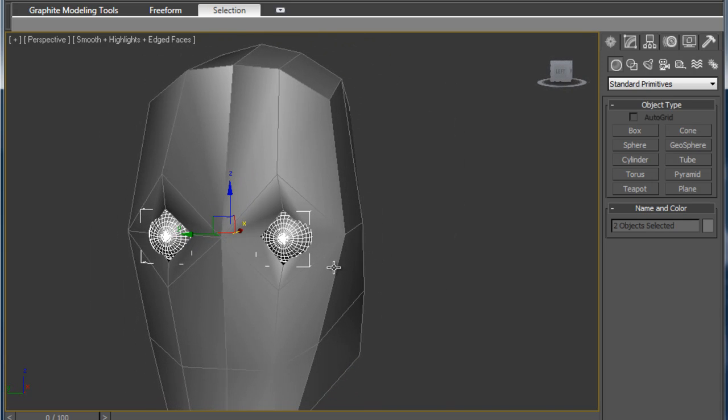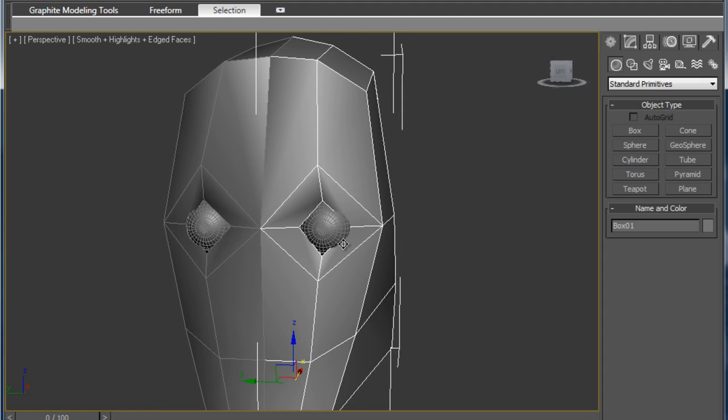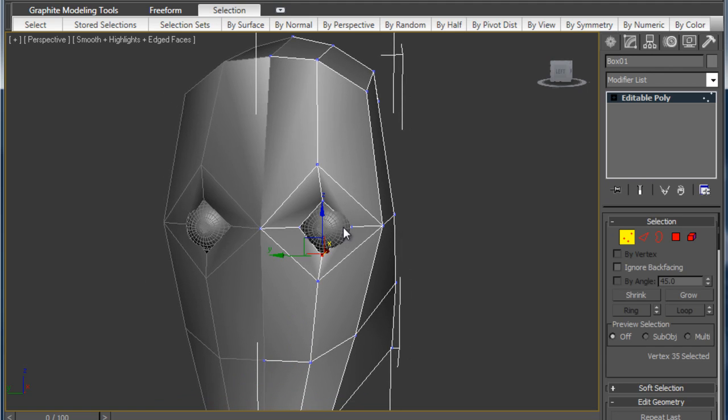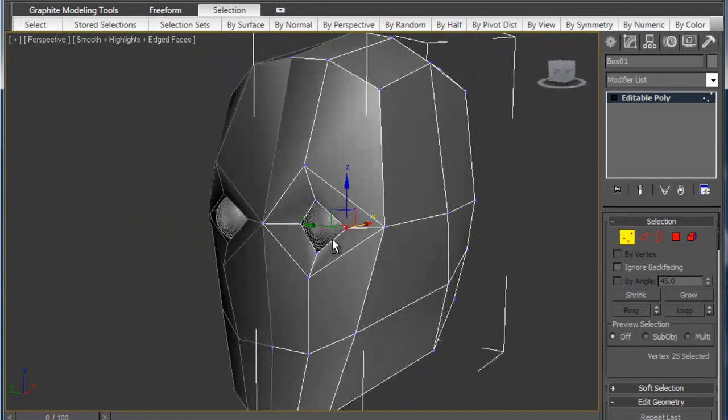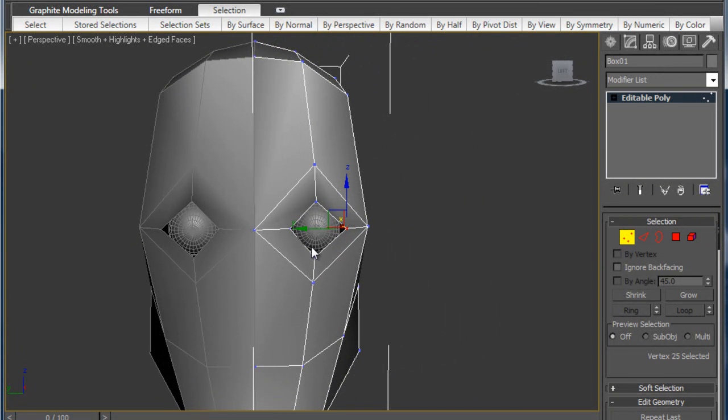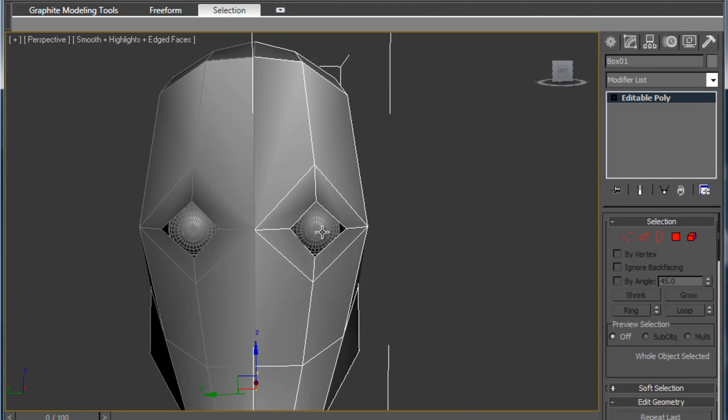Okay. Now I'm really working on this for the eyeballs, so I'm going to basically take this section here. I'm going to probably pull it forward a little bit. Right now I'm just trying to fit in the eyeball. Now, one of the big things that you need to be aware of is that the eyes are always 5 across.